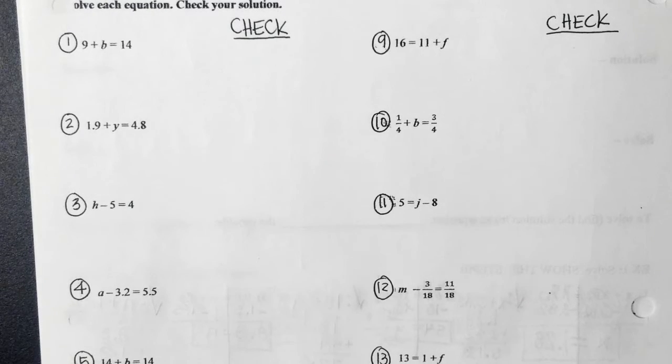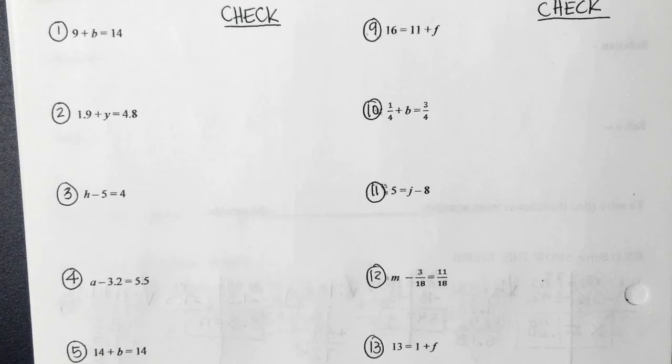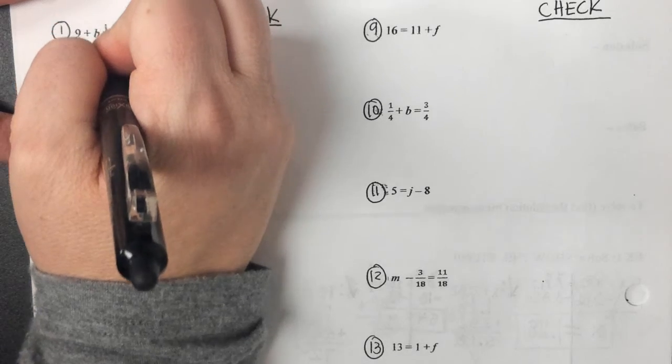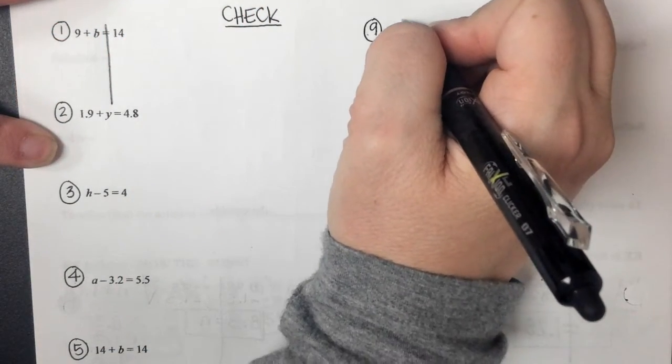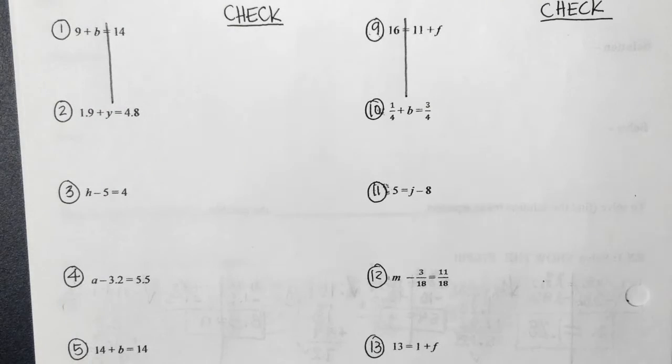But for us right now, we're going to go ahead and start on our homework. So what I want you to do is go ahead on number 1, I'm going to go ahead and draw my line. And on number 9, I'm going to go ahead and draw my line. I'm going to pause the recording, and I want to give you a moment to work those out. All right, so I want you working out 1 and 9. I'm going to come around, and then we'll talk about those.